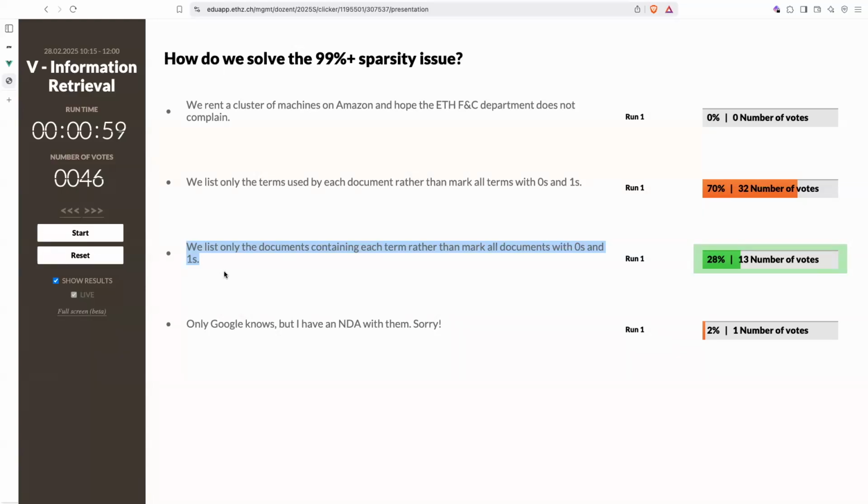If we did it the second way, that's also mathematically correct. You can also build a structure that would list the terms that are in each document, but basically that's not very useful, because the entry point here would be the documents. The second answer would basically be that you take each book and put it through some sort of mixer that turns it into a set of terms.